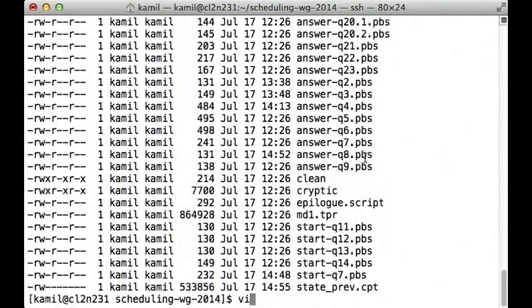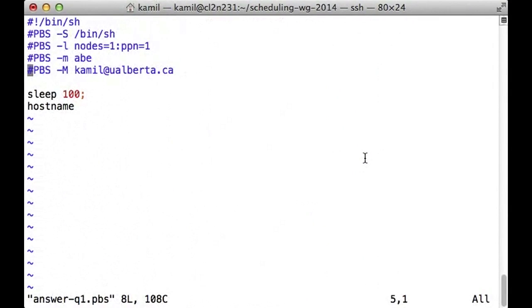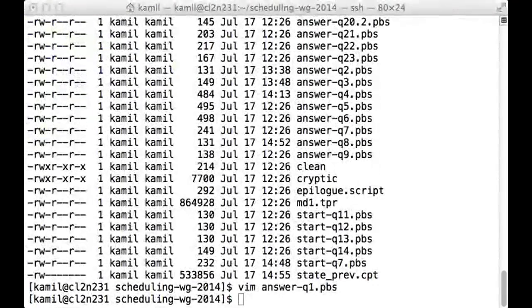So it should look something like this. And you can actually see the answer to the first question. Yours should be a little bit different because you need to put in your email to be emailed. Please change this email into your email because I do not like getting a very large number of emails from everybody's jobs finishing. And I could track you down that way.